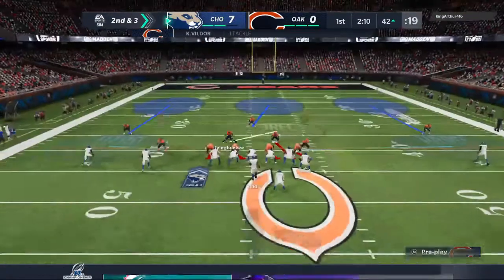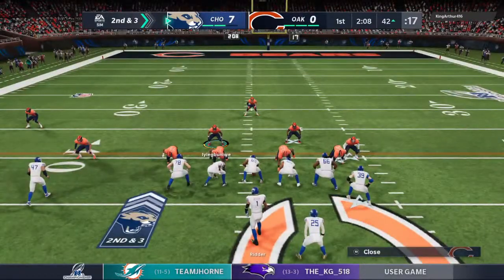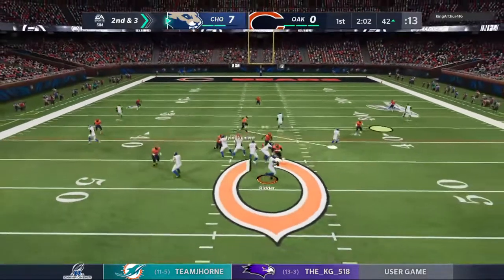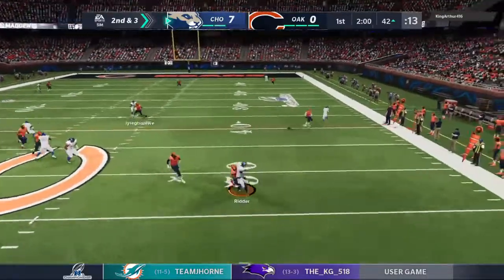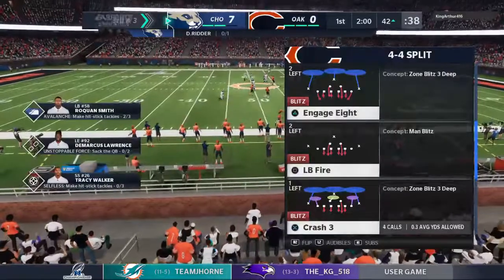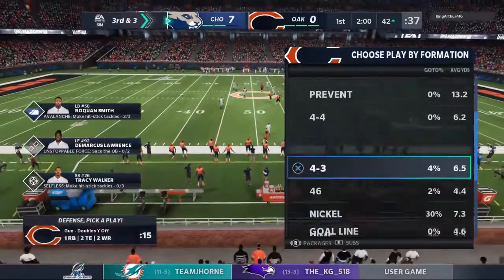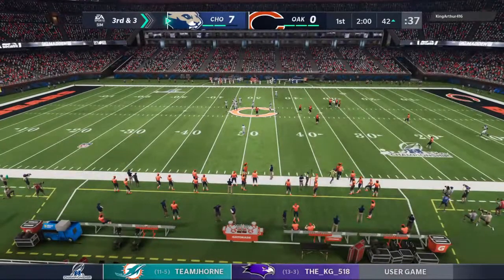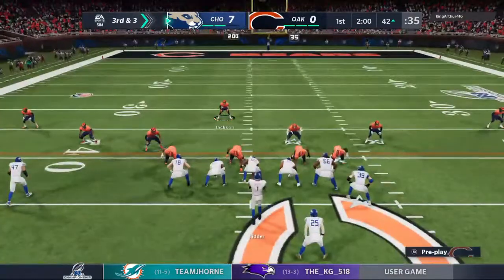Yeah, we often talk about a variety in play calling and usually between run and pass. But in this case, with strictly the run game, you can be creative there as well. Run it inside, run it outside, keep the defense off balance. Oh, the ball comes out on the hit, but they'll say it's incomplete. Well, he certainly did a nice job improvising there, extending the play, hoping someone would come open downfield, but they never did.